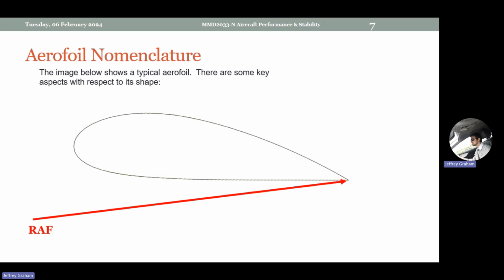Right. On the airfoil, I've already mentioned some of these key terms. It's just to be pretty familiar with them. Right. First off, point one is the leading edge of the airfoil. Point two is the opposite point. So this is going to be the trailing edge of the airfoil.